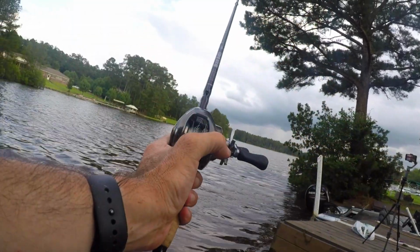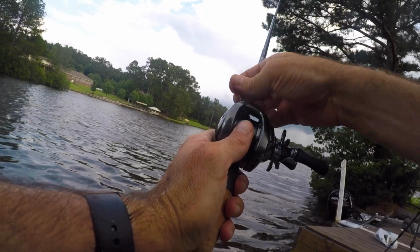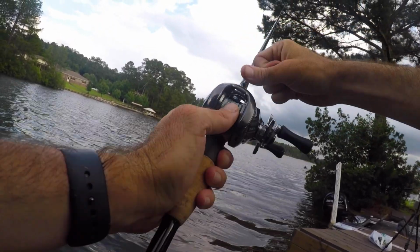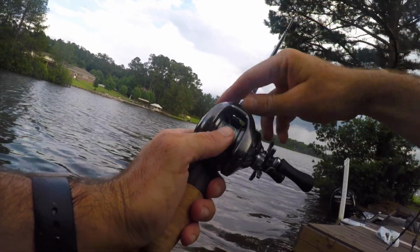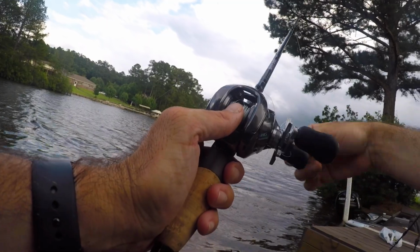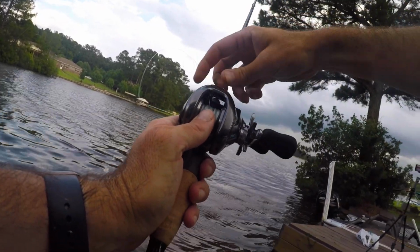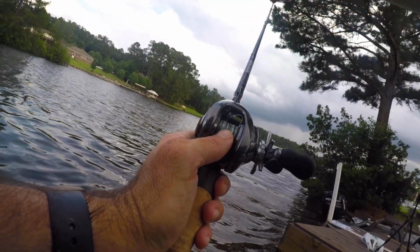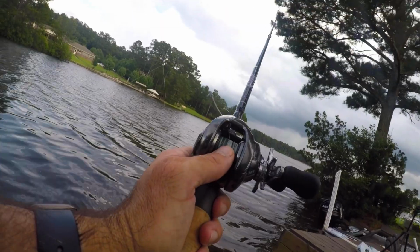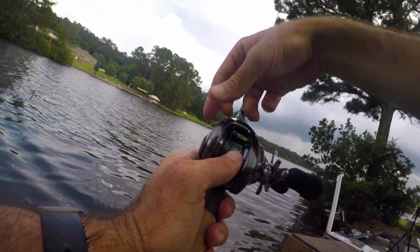So a little bit of overrun there. To be expected. I didn't tighten it down, increase the braking, throwing into the wind. Obviously, if you're throwing into the wind directly, you have to make a little bit of adjustments, which is to be expected on any setup. Let's see if I can pick this out here. The good thing is, it seems like it's not that bad of a backlash. Just gotta pick it out a little bit. I may have to do a little more here.